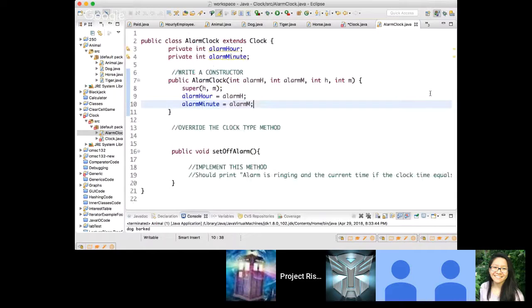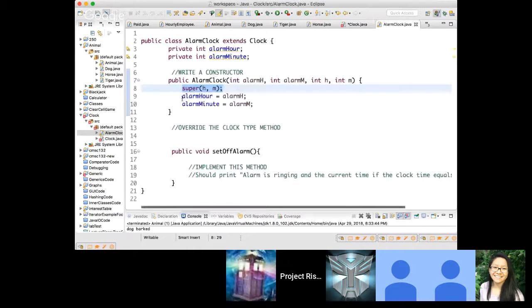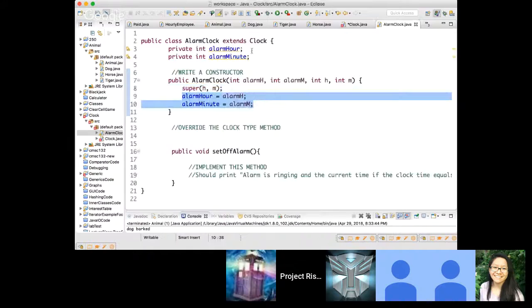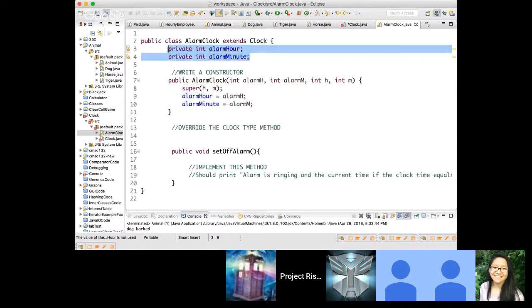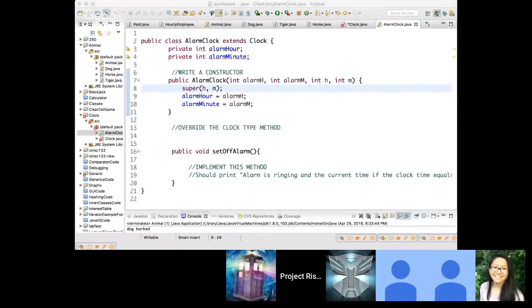So does the constructor make sense to you guys so far? So we're just making sure that we first always call super, so that we call our parent class constructor and get all of those variables set. And then we are setting up whatever information we also need for our subclass. Okay, cool.